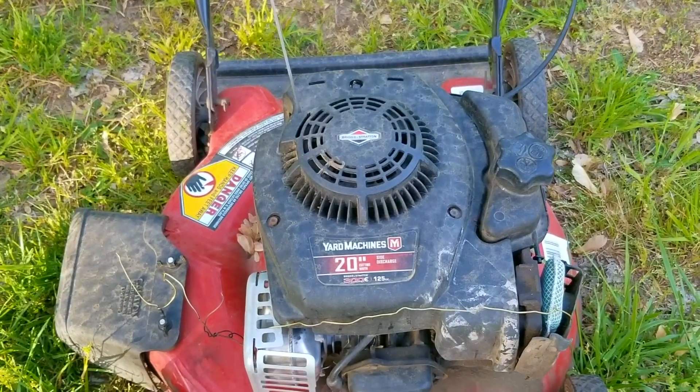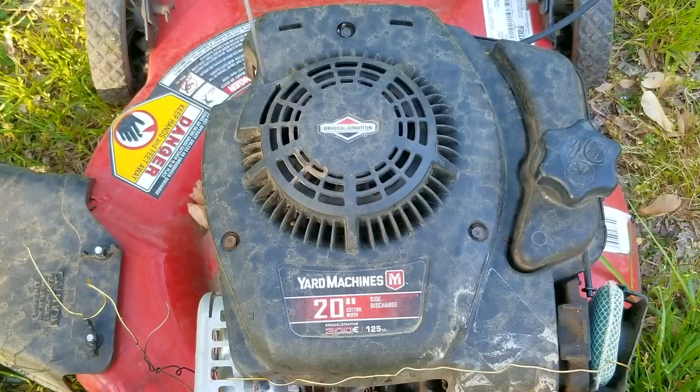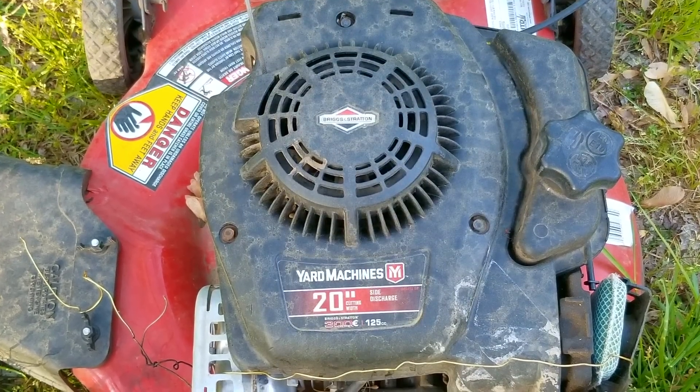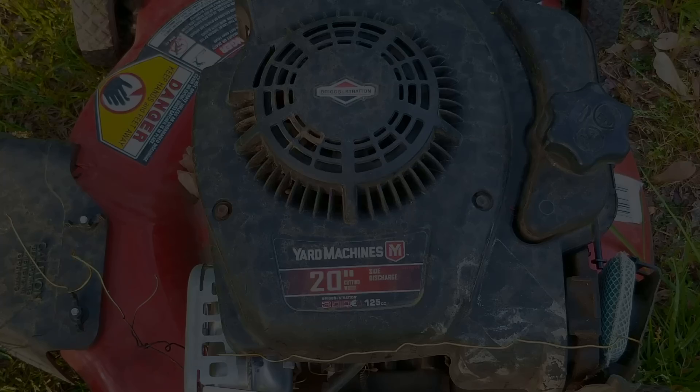you can either try using epoxy. Other times you might have to break out your welder, but some consumers, even the crafty ones, will never bother to try and fix it. But why wouldn't they even give it a try? It's already broken. How much worse can it make it? Turns out a lot worse.